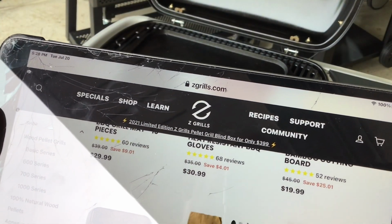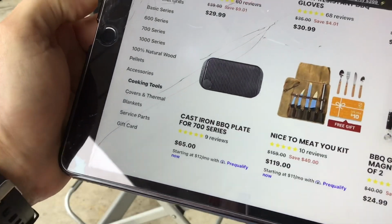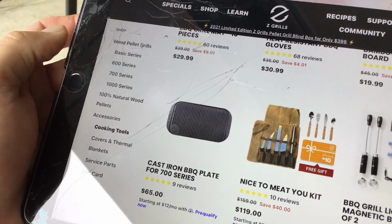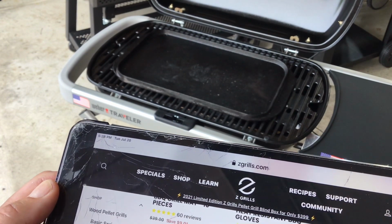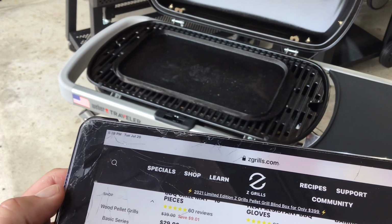All right, zgrills.com, www.zgrills.com, folks. And this is an accessory cast iron barbecue plate, 65 bucks. And it's ribbed on one side, and then it's flat on the other side. That's the side I use most of the time. Like I said, this fits in a pellet grill right over the burn pot, and it gets like 600-700 degrees hot. And it does a great job on pellet grills.